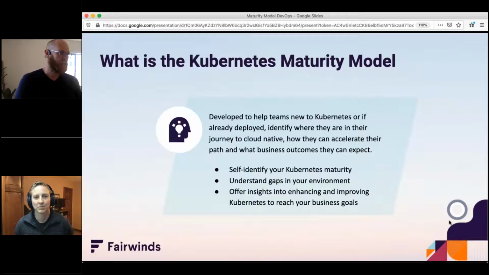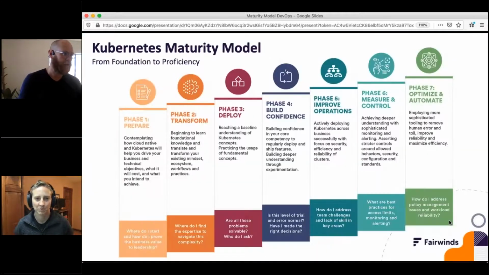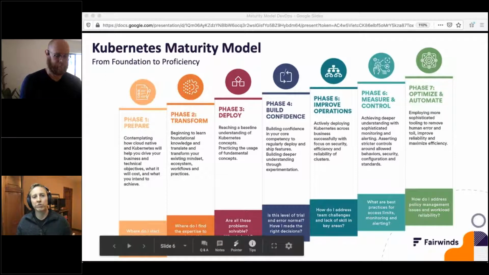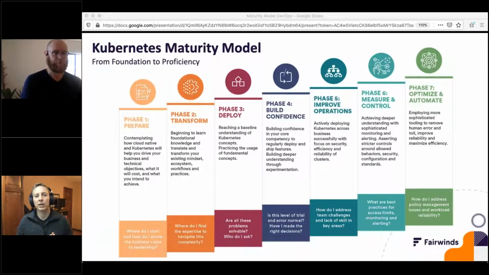So this is what the Kubernetes maturity model looks like, and we're going to be breaking this down phase by phase as we go, but anything you want to say about this picture here, Sarah? Sure. So I really love this visual. It's a very brief overview of the content that we're going to go through deeper, like Kendall said. But I think what I want you to get out of this graphic, and I want you to revisit this later if it interests you, is that there are many phases along this journey, right? It is a long one, and I think a lot of people don't give that enough credence.